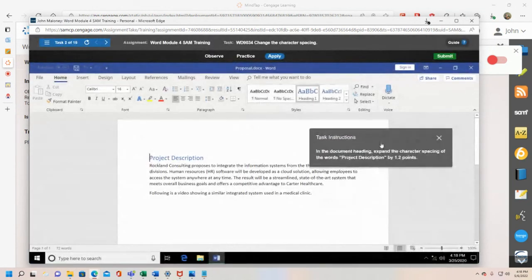All right. In the document heading, expand the character spacing of those words. So in this case, they use double quotes. Sometimes they put a black fill color or whatever to tell you what they want done. But basically, they want me to select project description. Select it. And then I have to go into character spacing. Character spacing is in the font group. It's an advanced feature.